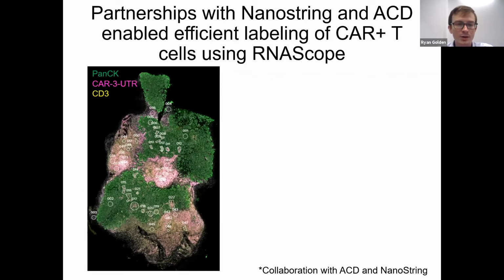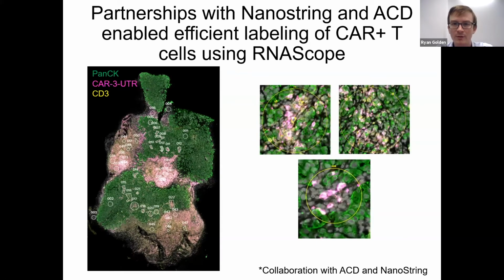And so NanoString really took the ball far with this and spent weeks optimizing a method that would allow them and then subsequently us to label these CAR cells in solid tumor specimens. After weeks of optimization, they got a scheme working that looked very promising. And I think you can appreciate here the regions of tissue of this ASPC1 xenograft that are extensively infiltrated by CAR-T cells.